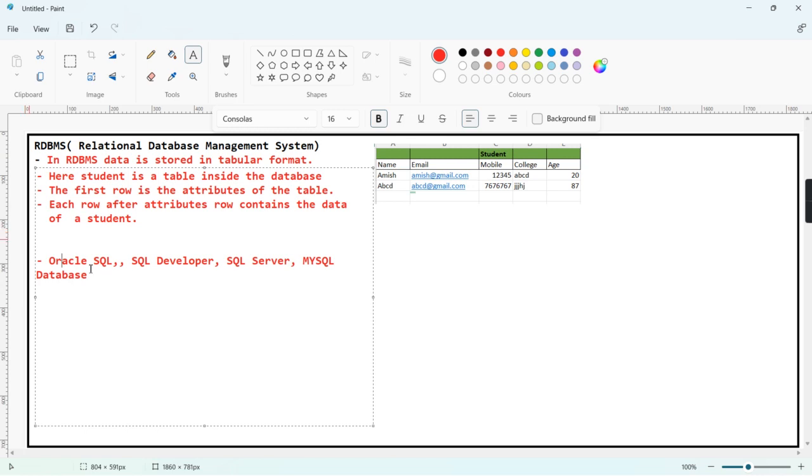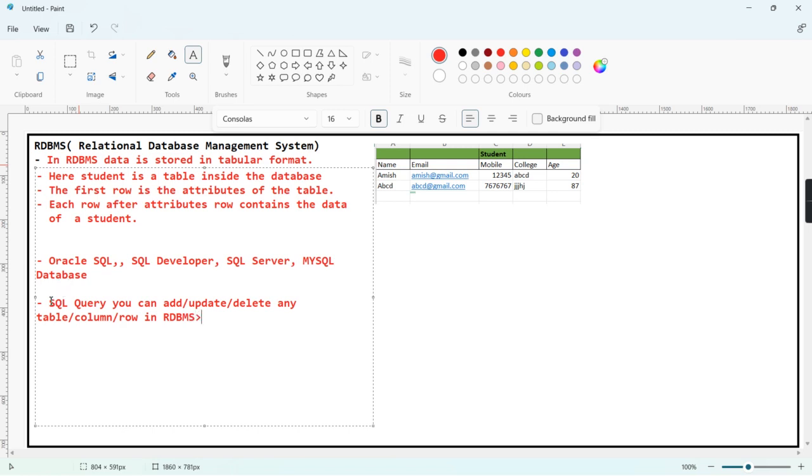So if you want to store data in the MySQL database, like if you want to use this RDBMS, then with the help of SQL query you can add, update, delete any table, column, row in RDBMS.